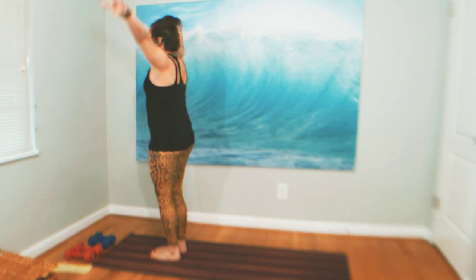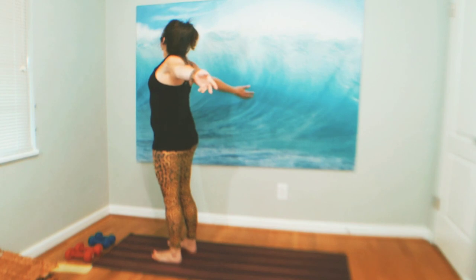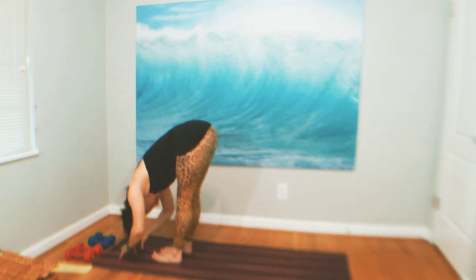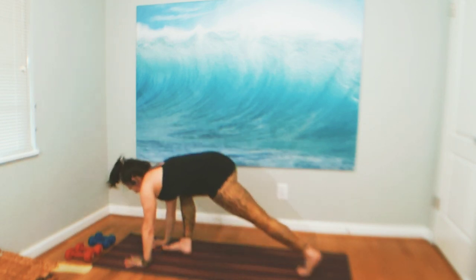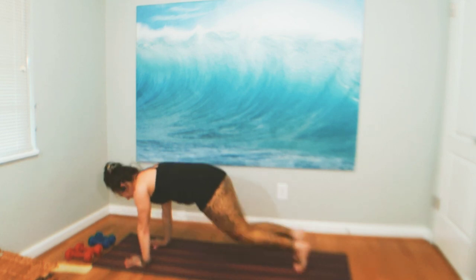Mountain pose. Lift up. Exhale, back bend. You're all I ever needed, friends. Lift up. Exhale, fold. Heart down. Head is heavy. Halfway lift. High plank, good. That slow knee up or pick it up. It's up, up. Are you happy already?